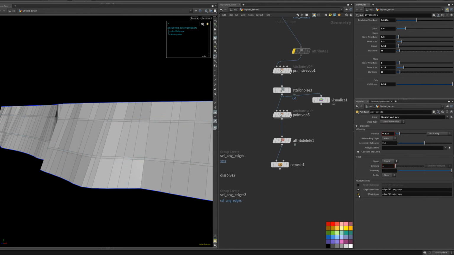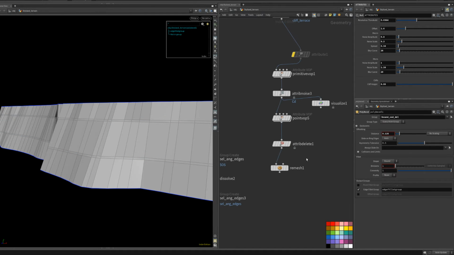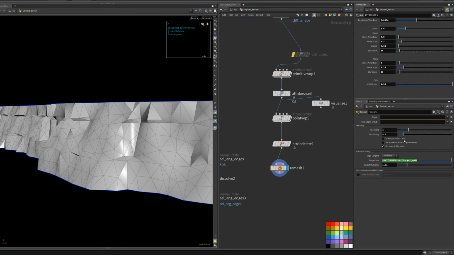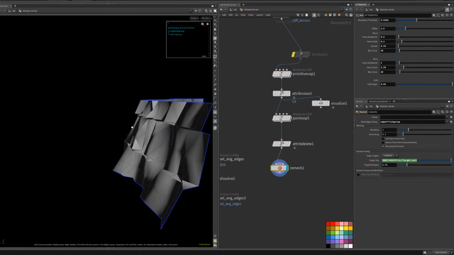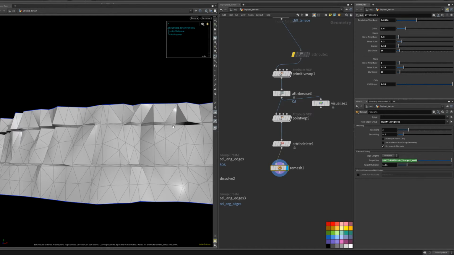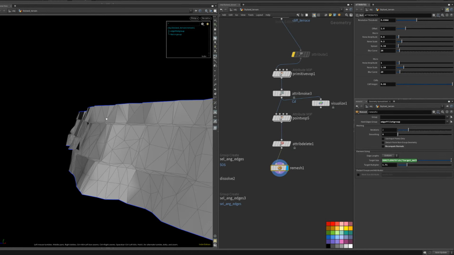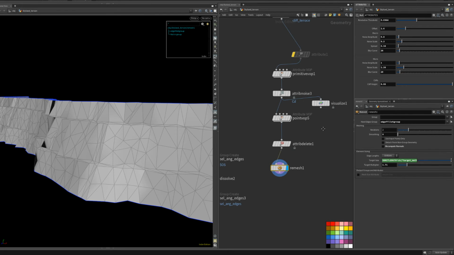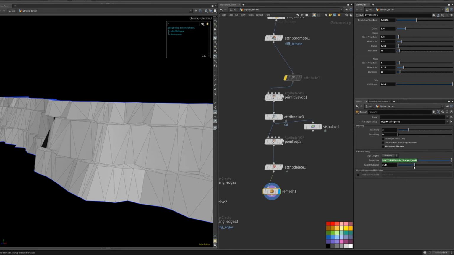Okay, I'm going to use the edge fillet group and bring this to the remesh, and I want to make sure that those are the hard edges. So you can see that I'm bringing those hard edges. The remesh only remeshes, but it still tries to make sure the hard edges are there, which is very nice. I don't want to smooth anything. I don't want to recompute the normals because I still want to use the other ones. Let's keep playing around with this.